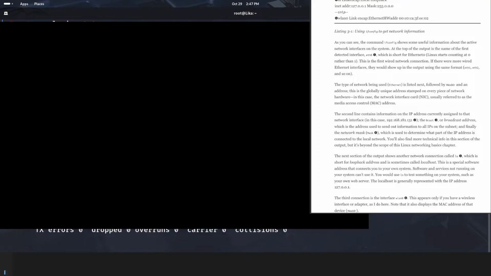Well, on mine it's a little bit different. It flags broadcast, running, multicast. The next section of the output shows another network connection called lo, which is short for loopback address and is sometimes called localhost. This is a special software address that connects.